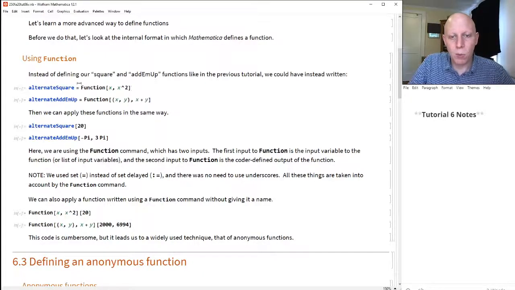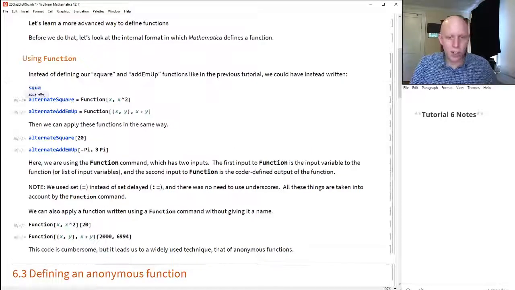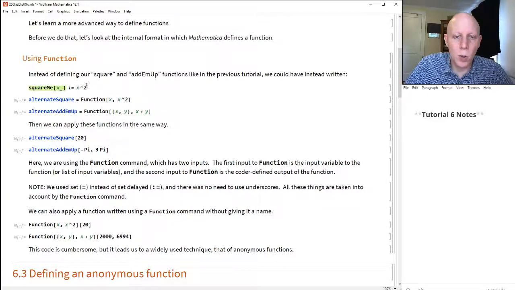So before we defined square me of the function x to be x squared. And so what we're going to do is create an alternate square me. So I'll just call it alternate square. And what it's going to be is a Function, and what Function does is it has a list of inputs and then the right-hand side of the expression.